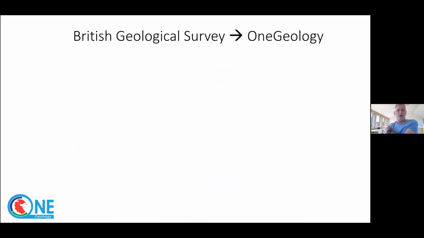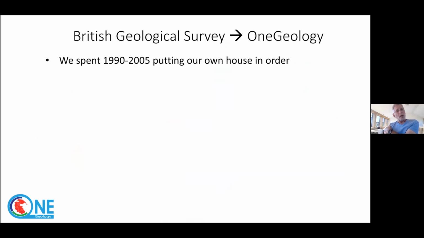So with that pretty rapid answer to why you're doing this anyway, let me switch from British Geological Survey in the UK to OneGeology. What is it? Well, we spent pretty much 15 years and a seriously large amount of money putting our own house in order. If I tell you that was 11 million pounds per year back then, you realize the order of magnitude it took to take an 800-person organization with a history of data going back 175 years to get that sorted was a big investment.